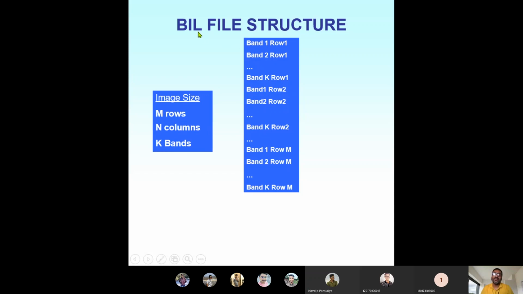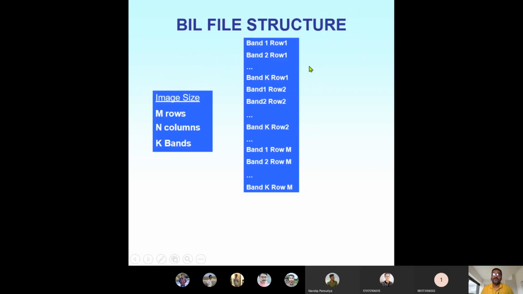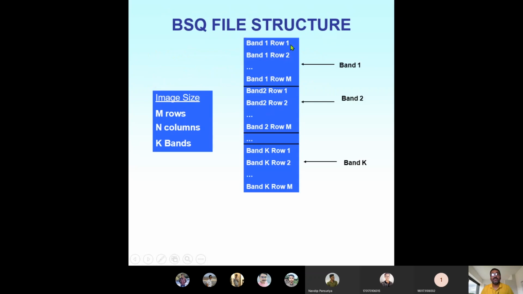So band interleaved by line, or you could say row. First we are going and changing the band. The second is band sequential. Band sequential means a band is stored completely; we won't change the band. The data captured in band 1 would be stored, all of it, from row 1 to M. So this is one complete image, band 1.